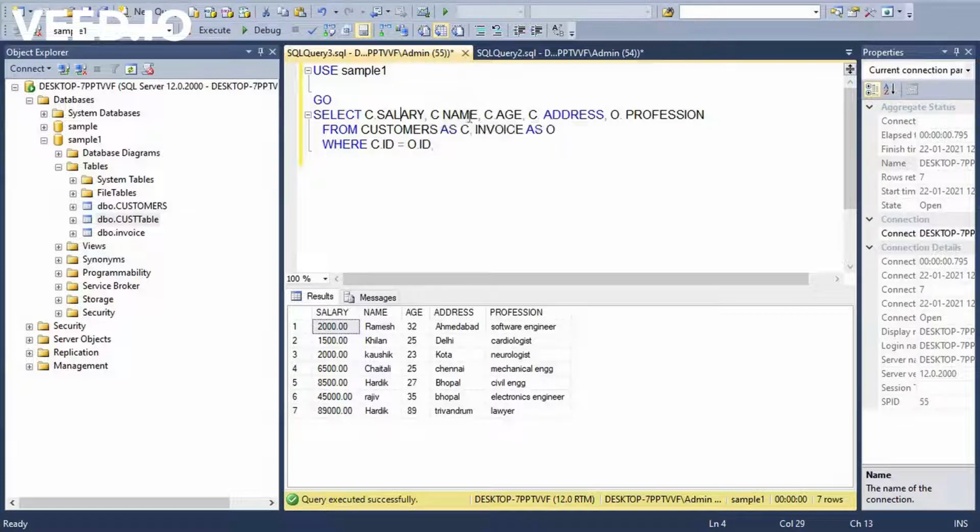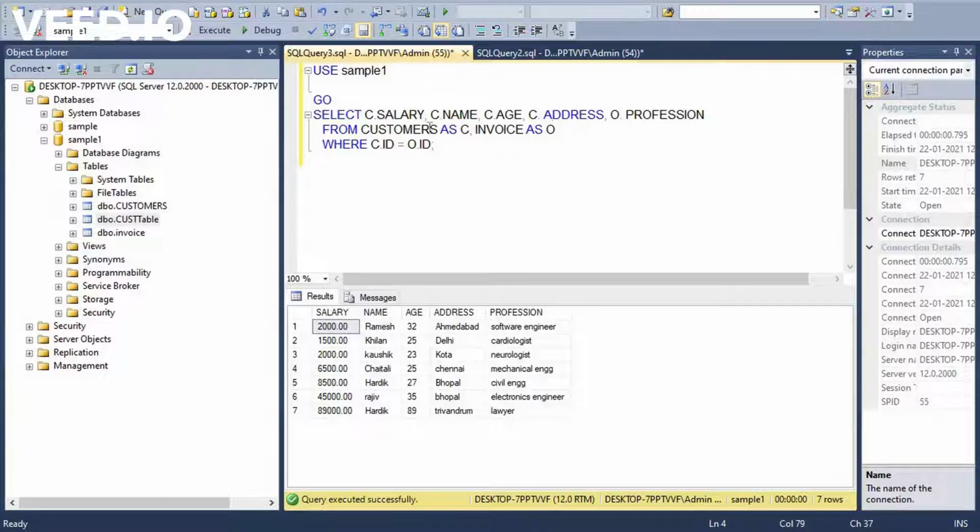Again with the same, we called the name, and similarly the age and address. And O was the alias field of the invoice table, and with the O field we called the profession that was lying in the second table, that was in the invoice table. When we made debug, we saw that exactly all the fields have been coming up. We can check with the origin table and see that exactly the same comparison with respect to ID fields has been made. So this is how we can define an alias.